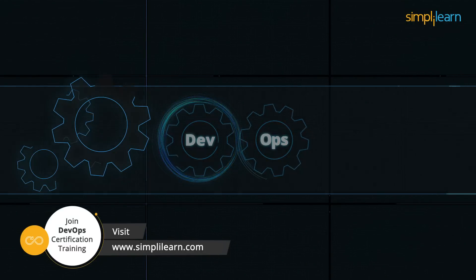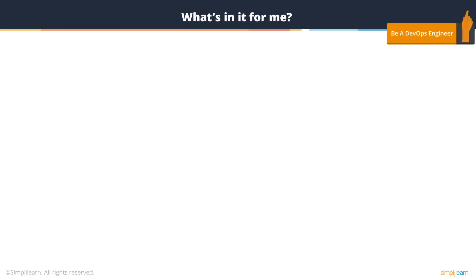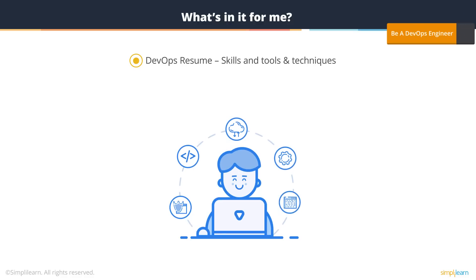Hello, let's take a look at what should be a part of your DevOps engineer resume in this presentation. We'll take a look at the various skills that should be a part of your resume as a DevOps engineer, and the various tools and information you should add to highlight that you are a DevOps professional with adequate knowledge of various tools and techniques, as well as a great team player who can work in collaboration with other teams.